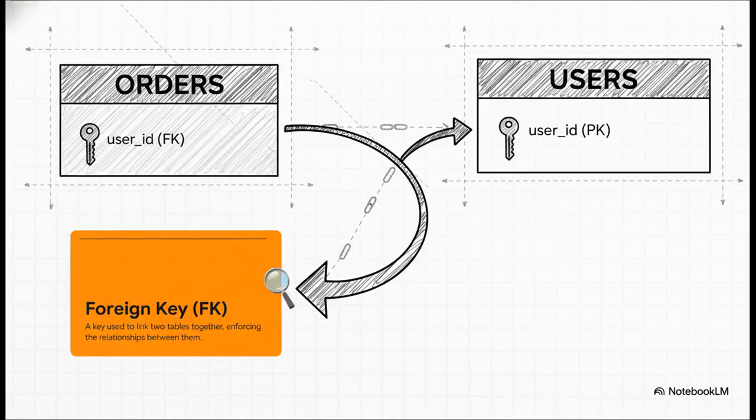So that's great for one table, but how do we connect all those tables we just split apart? That's where the foreign key comes in. It's actually a really simple concept. A foreign key in one table is just the primary key from another table. And that's it. That's the link. This is exactly how we tie an order back to the user who made it, and it's how we enforce all those important relationships we define in our blueprint.